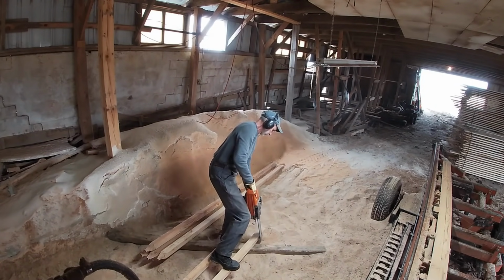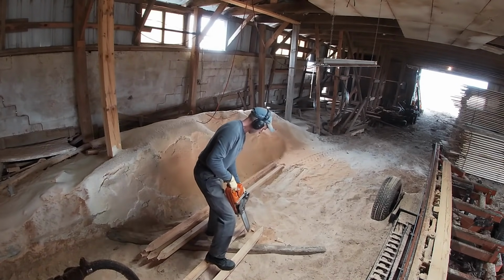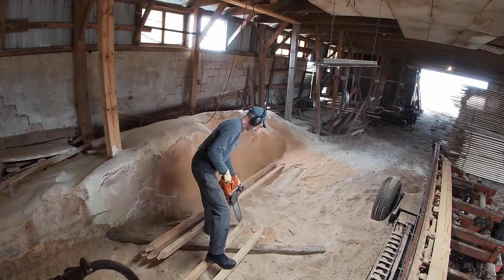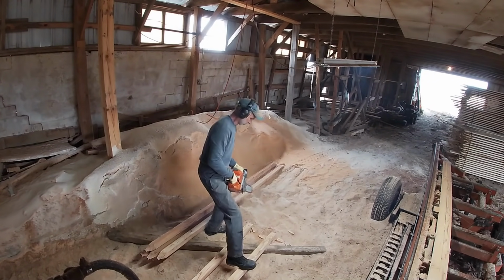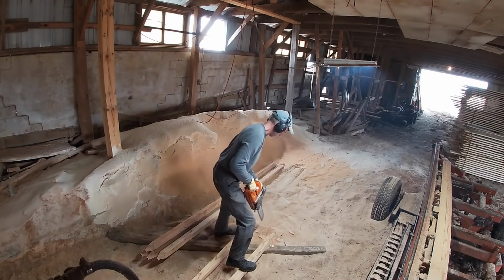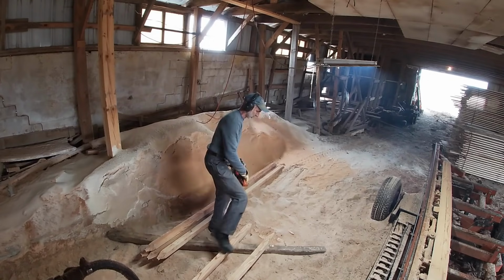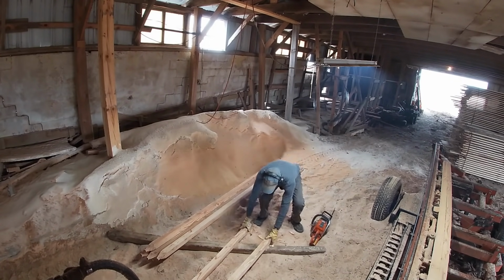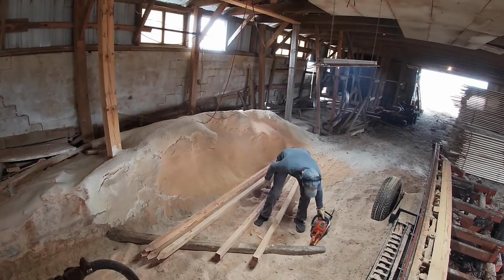So I just take my saw and I cut a point on the ends of these posts, cut two sides, then I flip them over and cut the other two sides. It doesn't have to be that perfect. In the spring of the year especially, the ground is soft, so they pound in quite nicely. So I'll do the one side and then I will just slide them back and sharpen the other end.